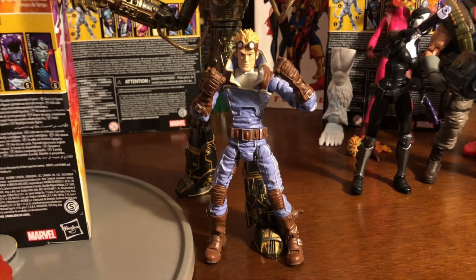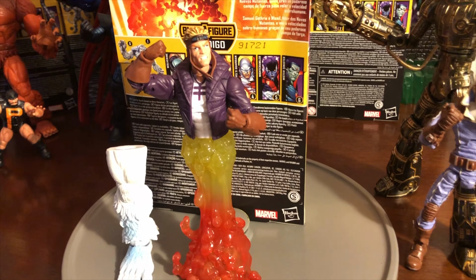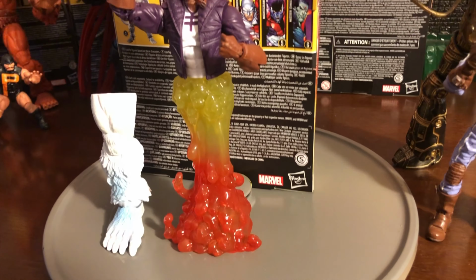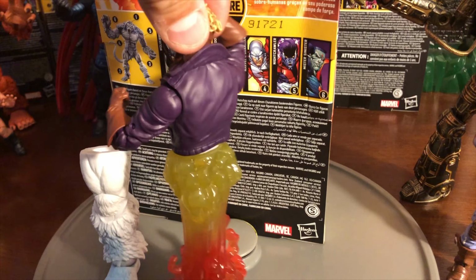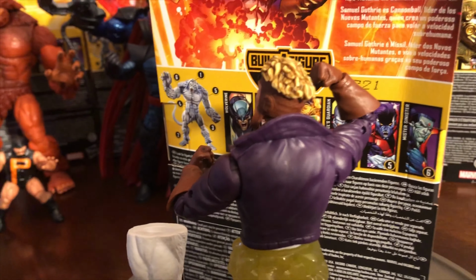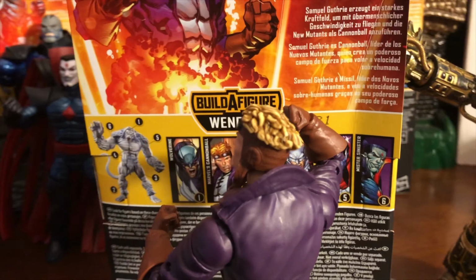And I'm really excited that they dropped a new Cannonball and they just gave him that battle scene look. And I just like the fact that he's flaring out and he looks like the Cannonball from the comics. So really, really nice touch to this Cannonball. Love the features they gave him. I'm going to go ahead and turn him around. And there you see the jacket flaring up. And then the pilot helmet there that you're looking at, which is really a nice touch to this Cannonball.